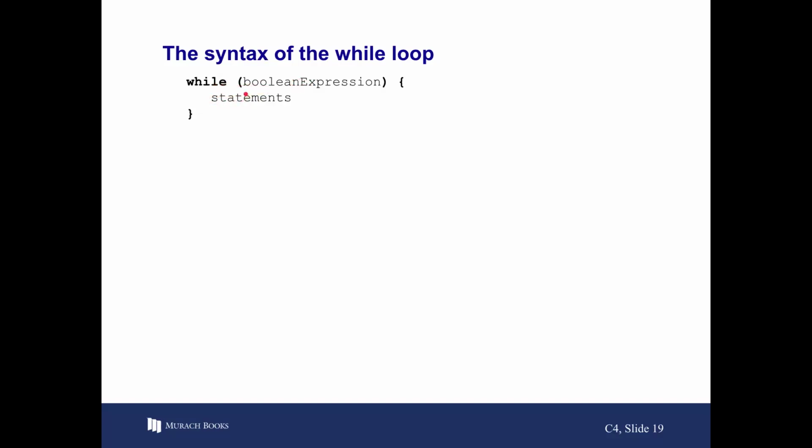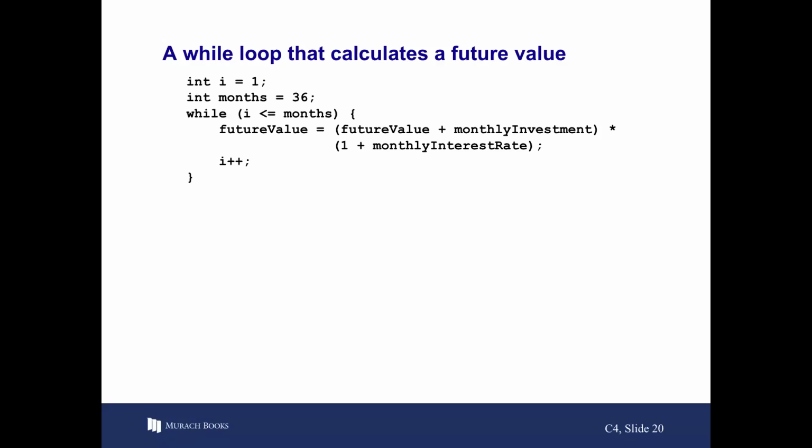The execution order of this is that the while loop will evaluate the Boolean expression. If the expression is true, it will enter the block and execute the statements top to bottom. Once those statements have ended, we will loop back around and reevaluate the Boolean expression. If that Boolean expression is still true, we'll then execute the statements again. So it is possible that the statements will execute 0 times if the while loop is not true on the first iteration. A while loop will run from 0 to n times, depending on how long that expression is valid. Here's an example.